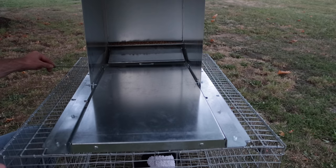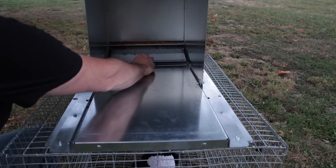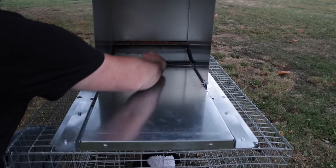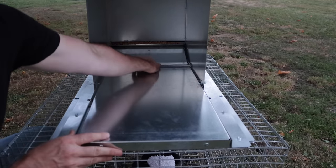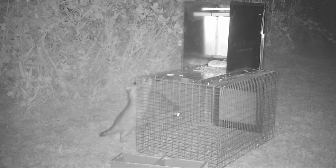So on the first three or four nights, I'm gonna place this rod in here. And that way the trap won't go off. They're gonna have a free buffet for the next few nights. Let's go set up the trail cameras and see if they like their new restaurant.